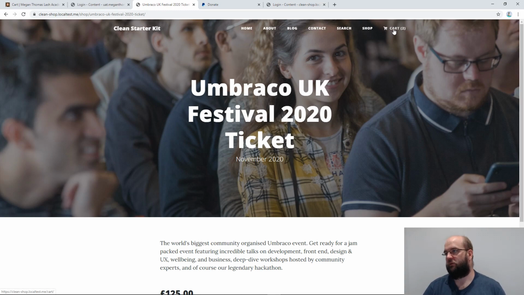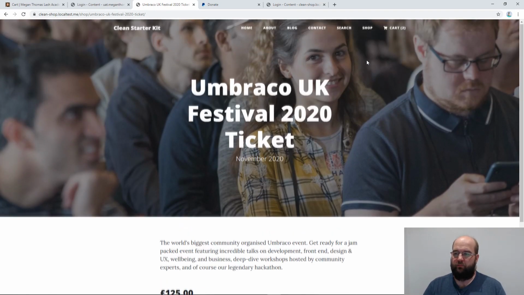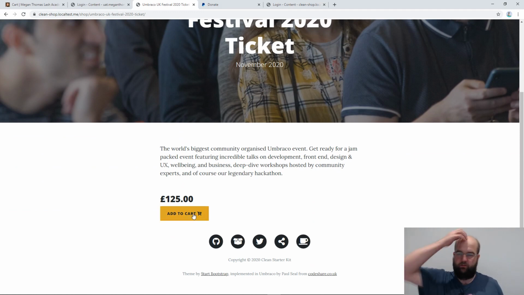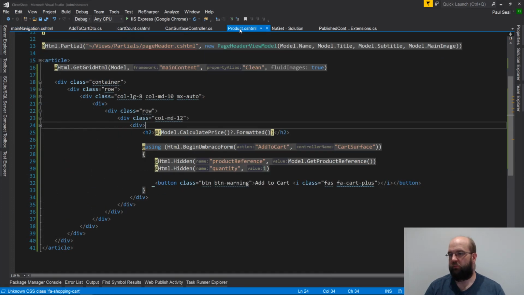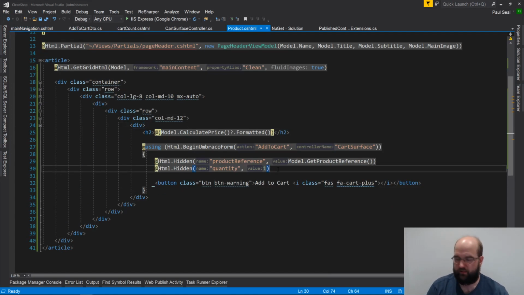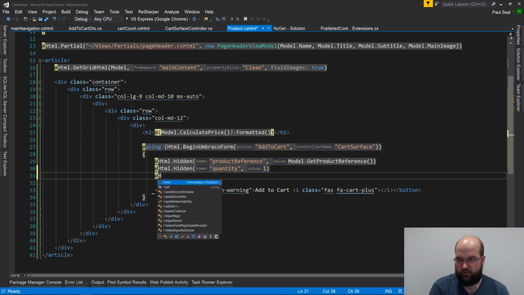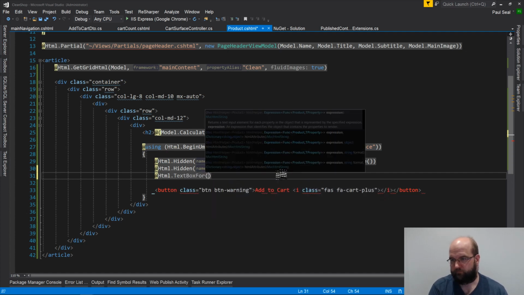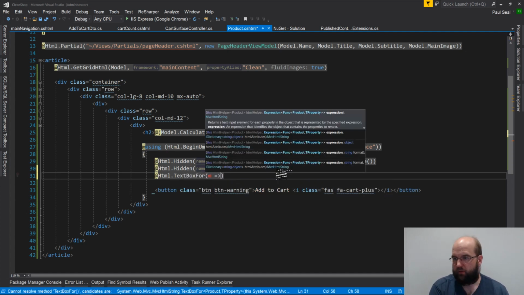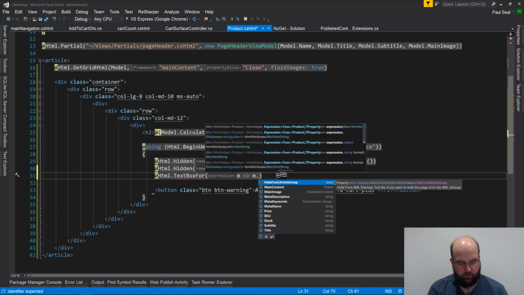Yay, so now we have our shopping cart. So we're at the point now where we've added something to the cart. If we wanted to, we could add a quantity. So if we go back to the code, where we had the hidden for the quantity on the product, we might want to make that quantity be at html.textbox4, m goes to m.quantity.